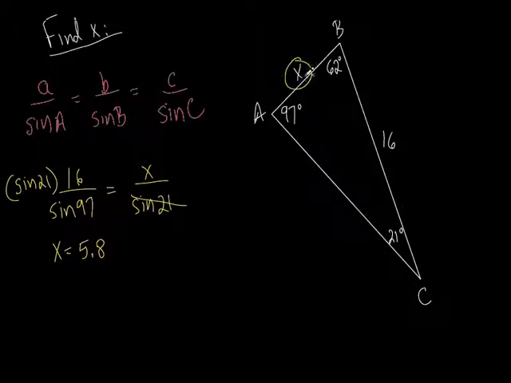Now look, when I got that 35, I should have been able to look at this and say, well, wait a minute. There's no way this is going to be 35. Because look, 16 has to be the longest side out of this whole triangle, doesn't it? Because it's opposite the longest, or the biggest angle. Do you see that? Look, 21 is the shortest angle. So x must be the what? The shortest side. There's no way it could have been 35. Would you agree?